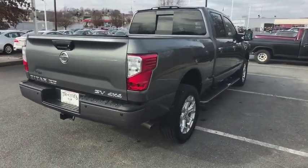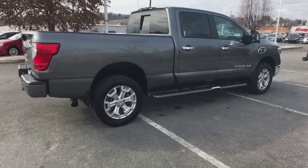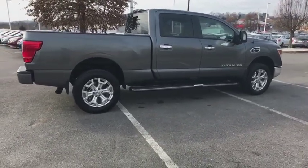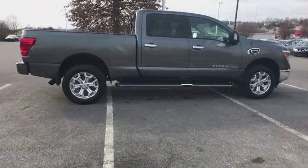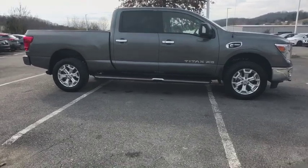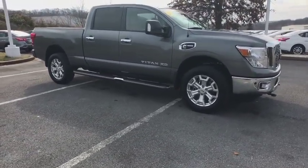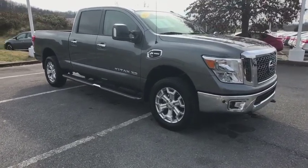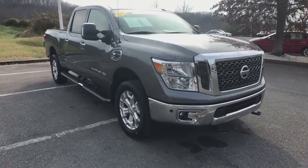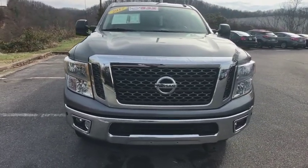Here are some of this vehicle's great options: traction control, dual airbags, air conditioning front, power steering, four-wheel disc brakes, center armrest, security system, electronic stability control, rear window defroster, CD player, power windows, remote keyless entry, brake assist, panic alarm, tachometer, overhead console, tilt steering wheel, front reading lamps, driver vanity mirror, passenger vanity mirror.